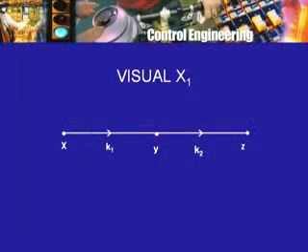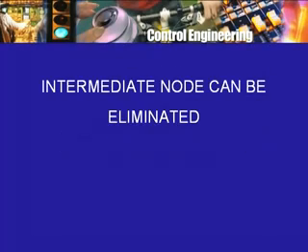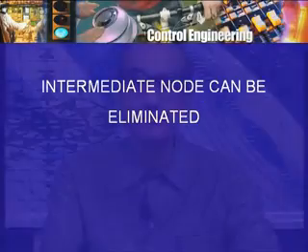That is, if you have a configuration like this, that is, there is an intermediate node y to which there is an incoming arrow exactly 1. So, there is a very simple equation y equal to k1x, and there is an outgoing arrow, in this case exactly 1, then that intermediate node can be eliminated. Of course, this is a very simple rule indeed, and if Mason stopped with this, then one would not appreciate his work.